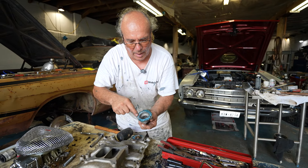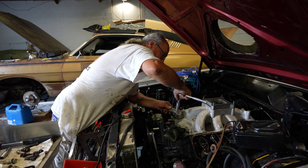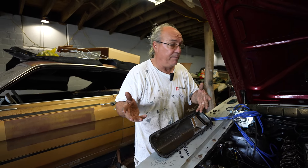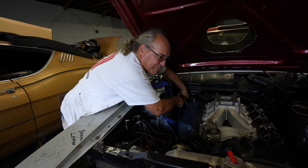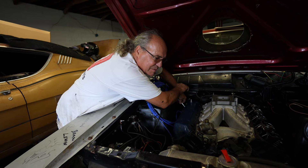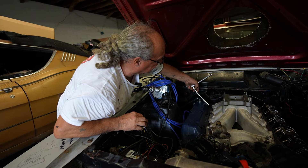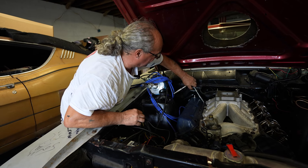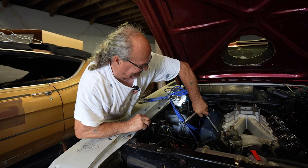Nice — you don't even need a new gasket; just goop it up and send it. 22 pounds done. We'll get the covers on, then the carburetor, then hook up all the hoses — gas, throttle, everything — and fire this thing up. One valve cover done. I think the torque on these is about 7 to 12 ft-lbs — there's about eight bolts, so I'll give them all about 8 ft-lbs and then crank them to about 12. If you hold the ratchet in the middle you won't give it too much — that's probably 12 right there, and that's all you need.